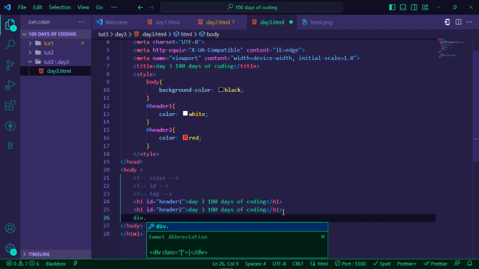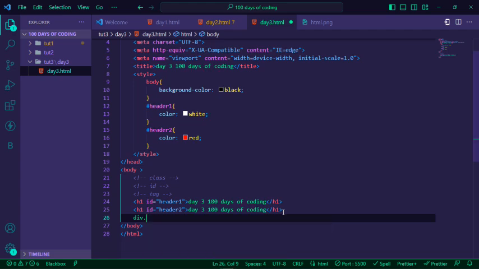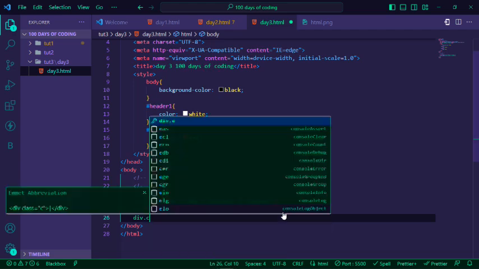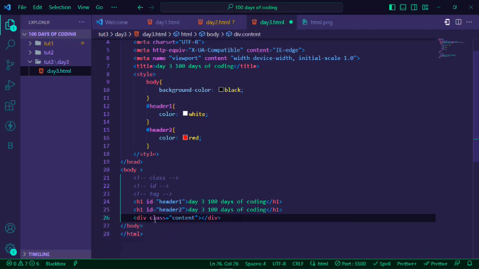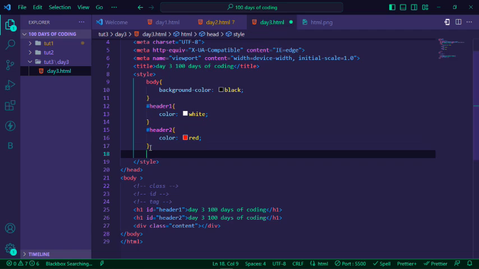So when I say div dot, I can just say a name. Not body again, let's say div dot contents. Yep, let's press enter. You can see it creates a class name of contents. I can style this whole div now with this class name. So let's copy the class name, which is contents, and come here. Now, to write a class, you put a dot, then paste your class name, then curly braces.